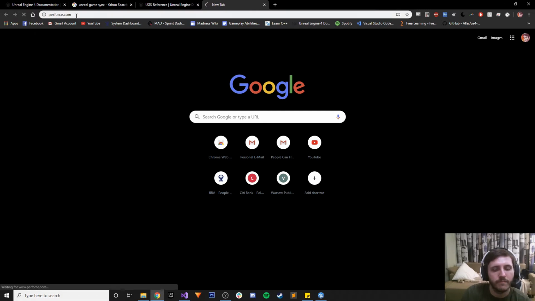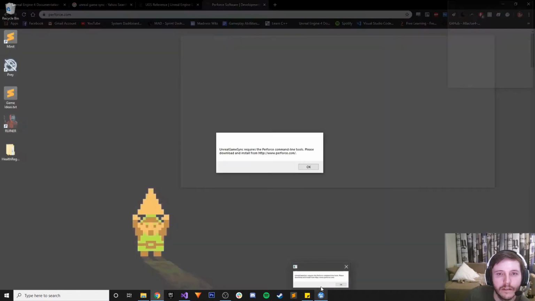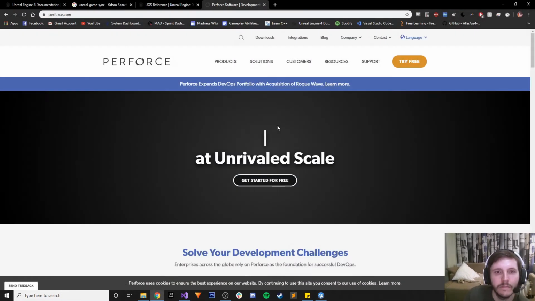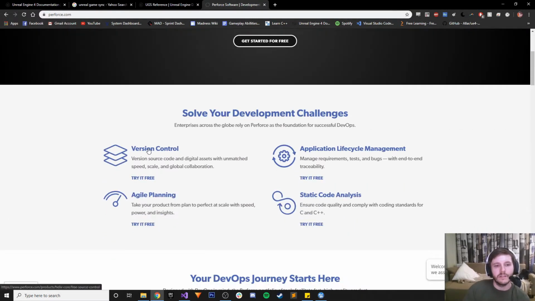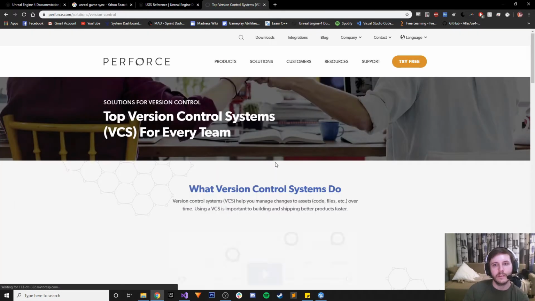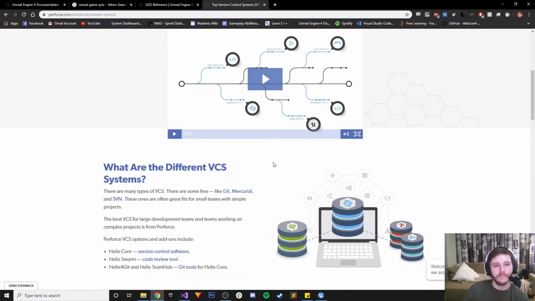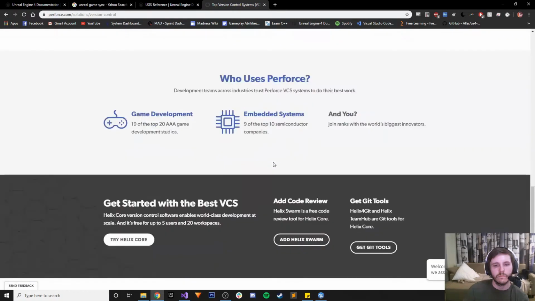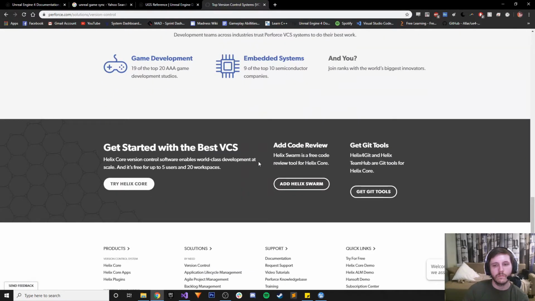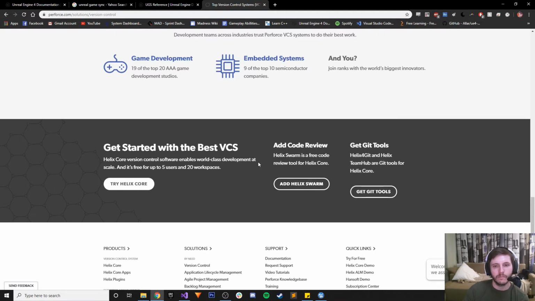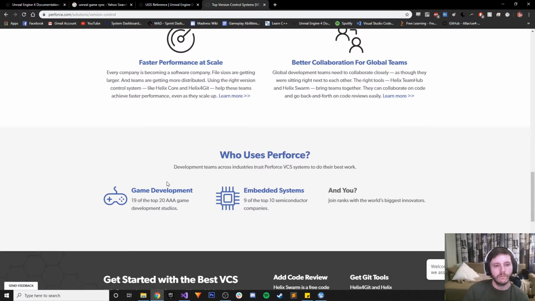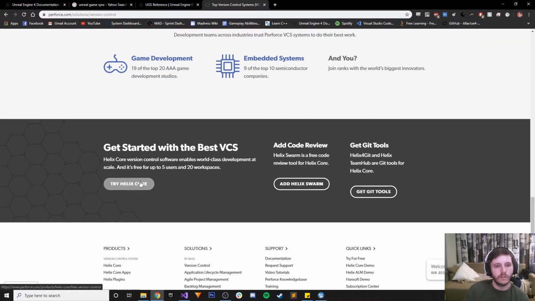Perforce.com. Okay. Maybe version control. It's free for up to 5 users and 20 workspaces.